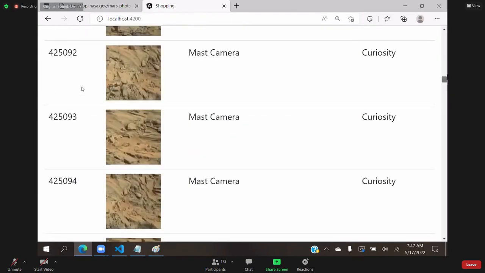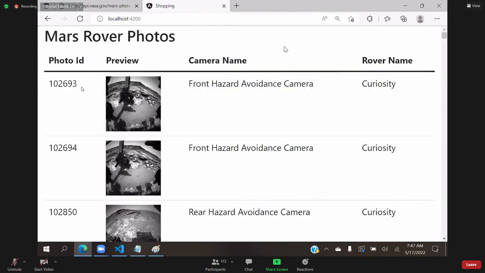Now, generally, when you are working with APIs, the first point is understanding the data and presenting the data. And on the data, we need to handle manipulations. That means now we need to create an interface so that the user can filter, sort, search. Suppose I want all photos taken by Curiosity rover. I want all photos taken from January to December or January to May. So you can sort, you can filter, you can search. All such functionality we have to implement.